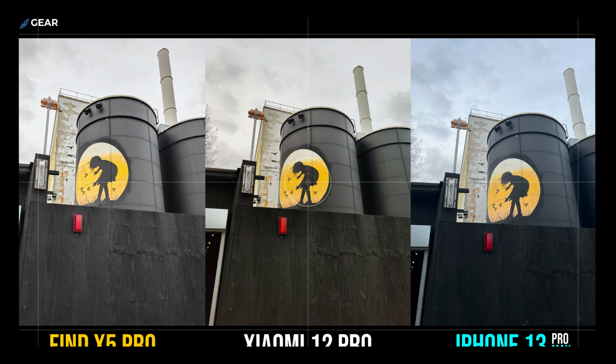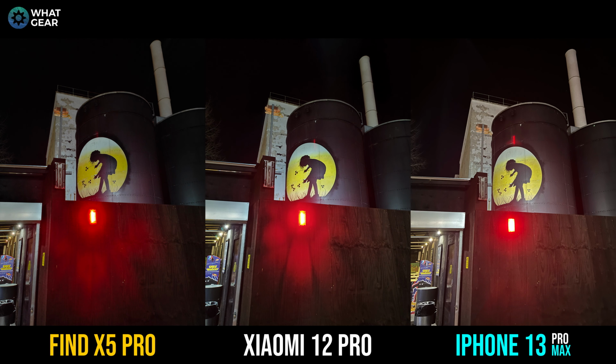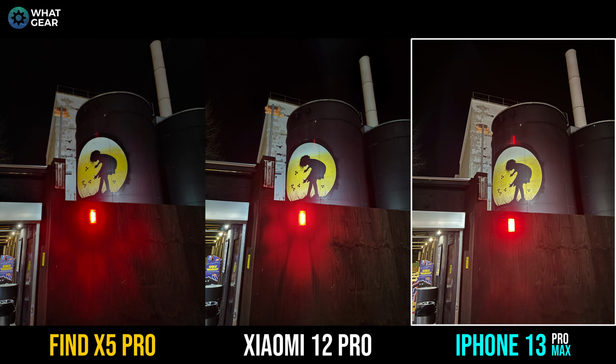And check this out. Here's another shot again in the daytime. And in this daylight shot, I would say the Oppo looks the most realistic. And then when we look at the night shot, same photo, the Oppo does a great job of handling the HDR, but slightly sacrifices the brightness on the actual focal point of the image a little bit. Again, the Xiaomi 12 Pro has that really bright image sensor. And then the iPhone looks great. It's got a big lens flare right in the middle, which is a bit of an eyesore, but in terms of details, it's very good. I'm leaning towards the Xiaomi on this one.